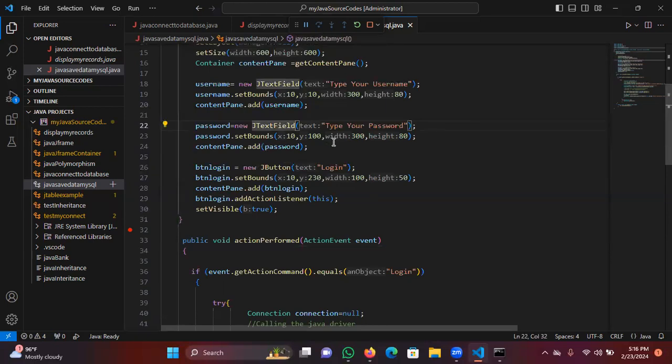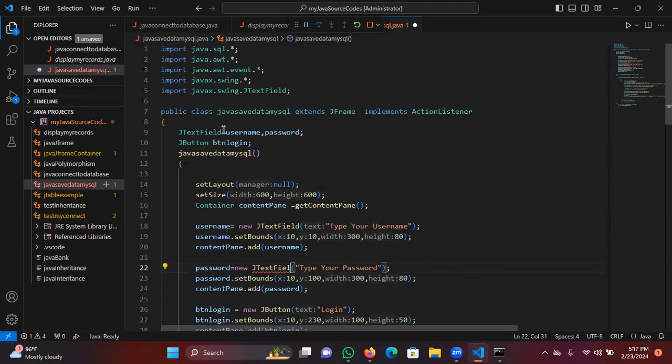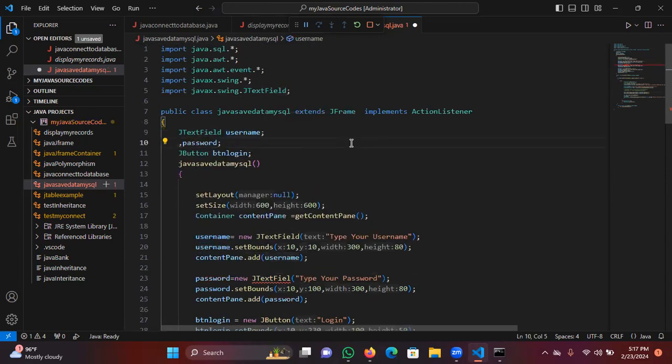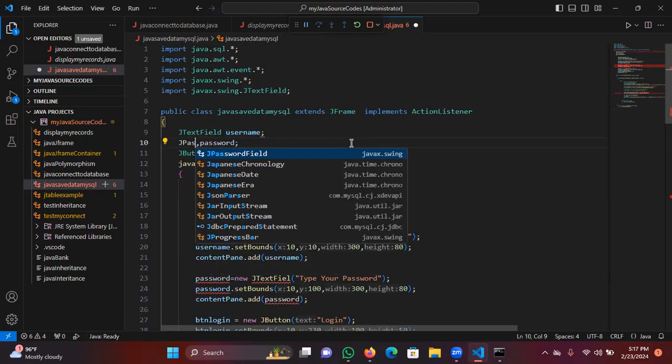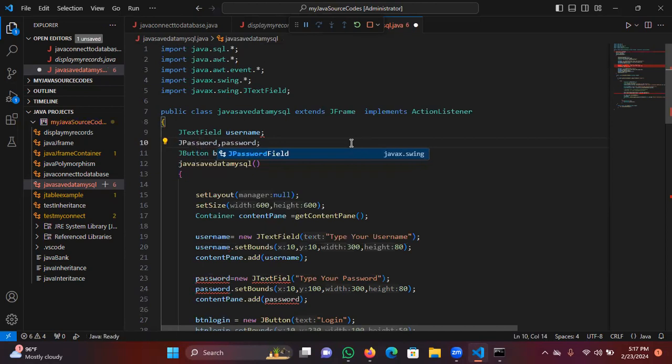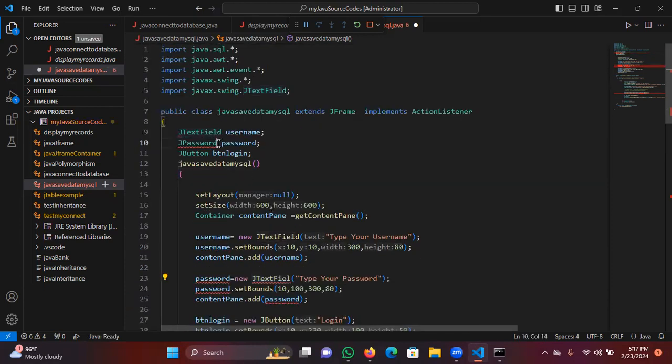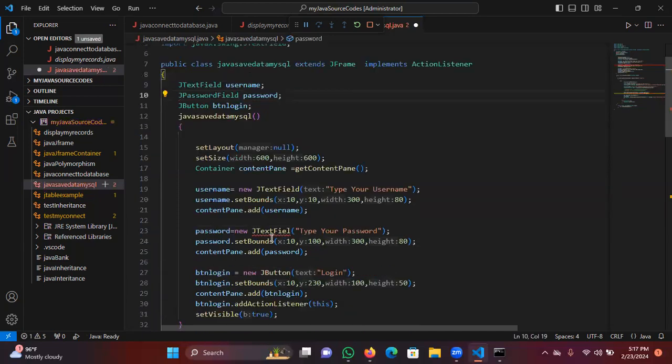Instead of this one, you have to separate this and use JPasswordField, the J password field.